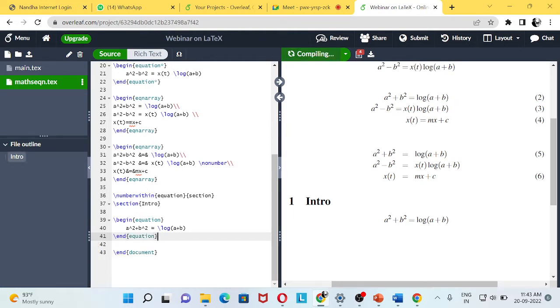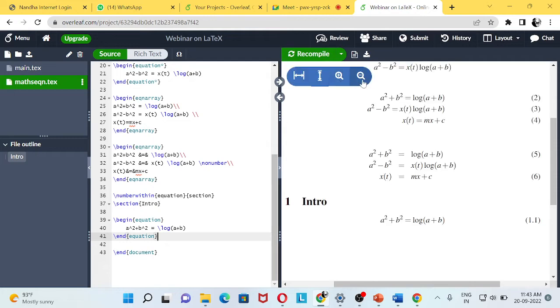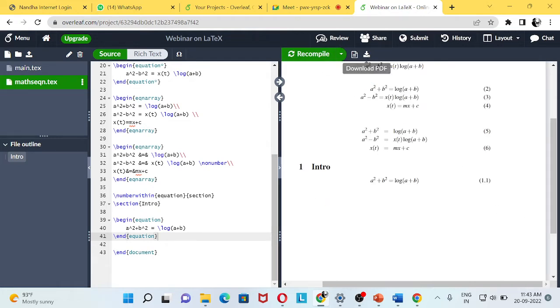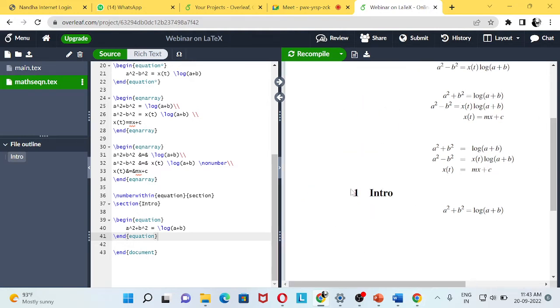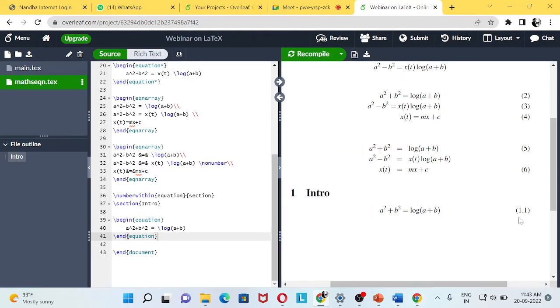A curly bracket is missing. Yeah, you can see it. So within the section, you can have 1.1, 1.2, 1.3, and so on.